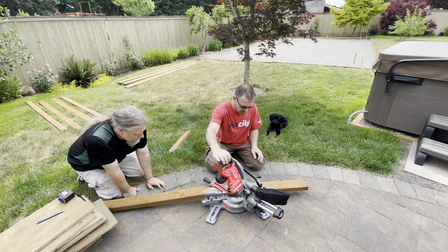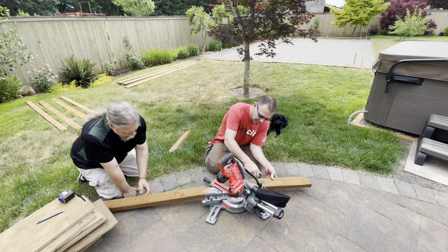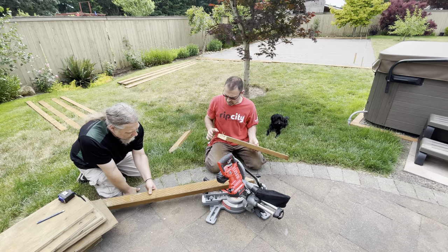Cool. That's a nice little tool. I highly recommend one of these. Battery powered Craftsman, whatever kind of saw this. What kind of saw is this?